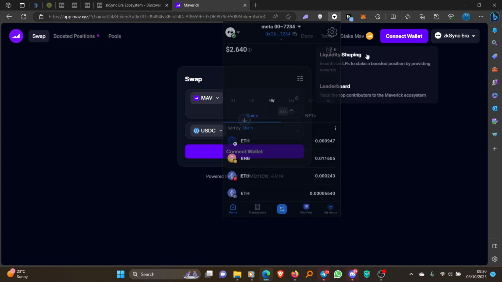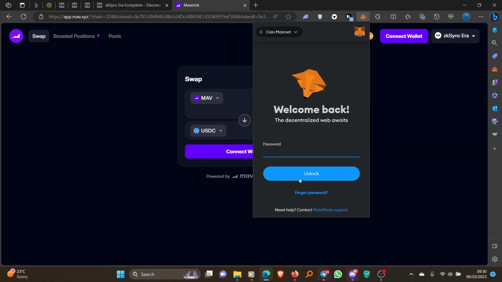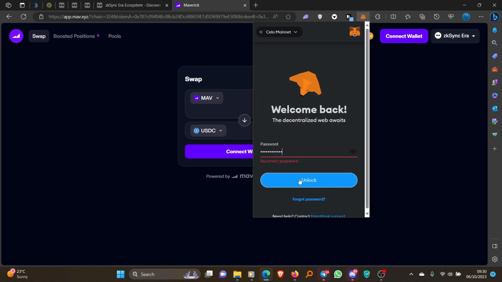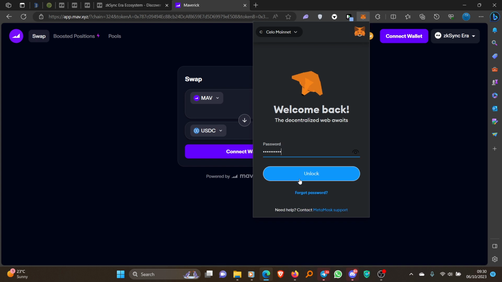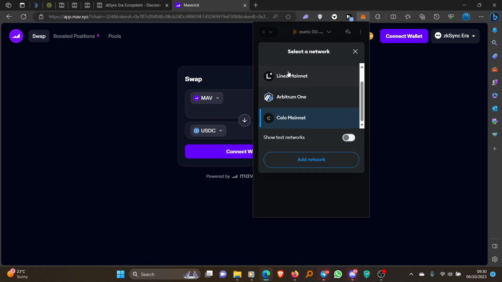First, let me use MetaMask so it's easy to see. I'm currently in MetaMask, in the network selection tab.